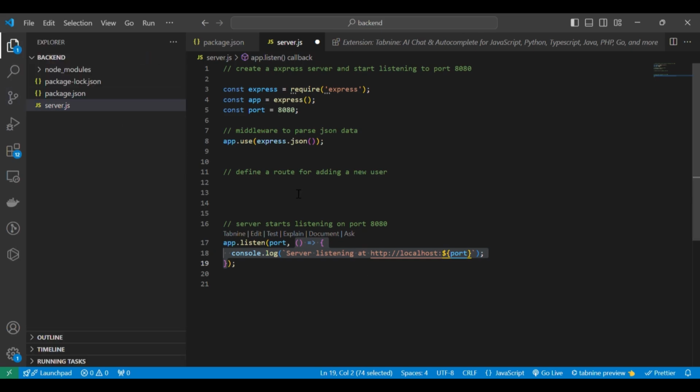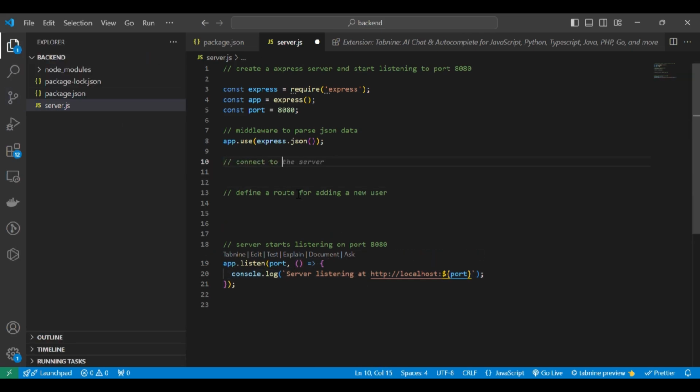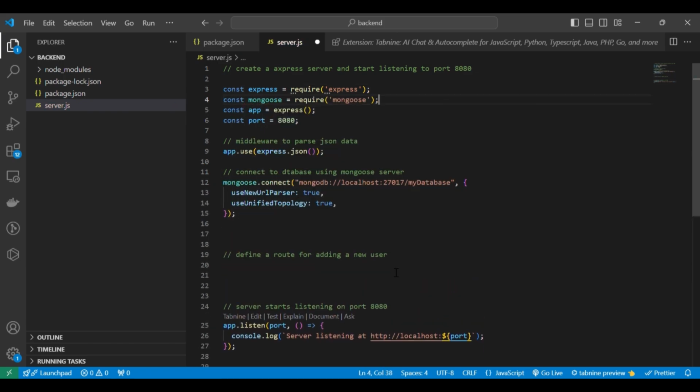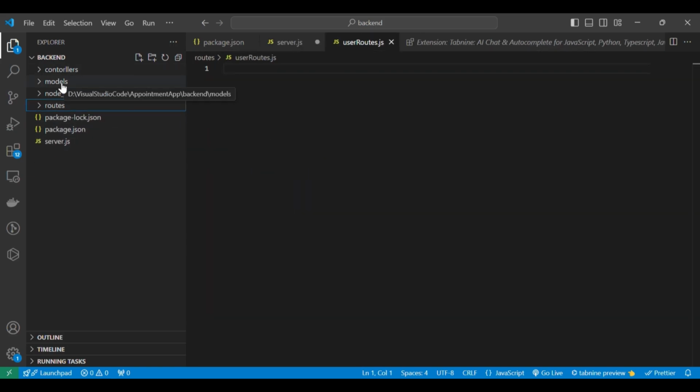not going into that. Next thing is starting the Mongoose instance. The database using Mongoose server. Yeah, we have to import Mongoose. Now we can start creating a folder structure and we can start from models where we can copy paste all the Mongoose models that were generated by our ChatGPT.